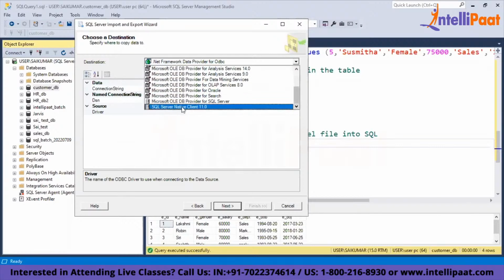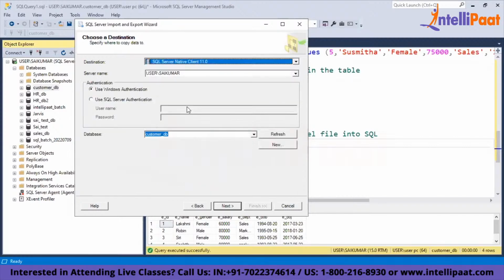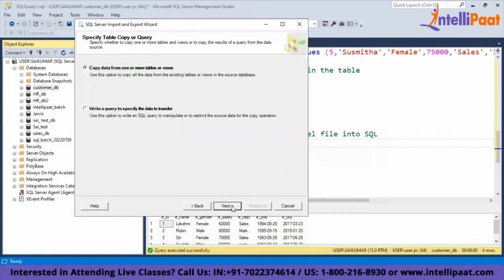Okay, so there is an option which states SQL Server native client. You need to select this option because the source data that is present in Excel file should ultimately come into SQL Server, right? So the destination is SQL Server native client. Then it will ask for authentication. Leave it as it is. Use Windows authentication. Then click on next, and again here you just click on next.